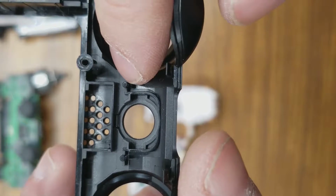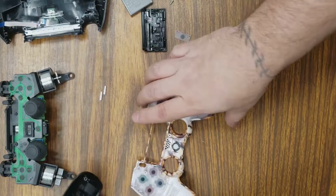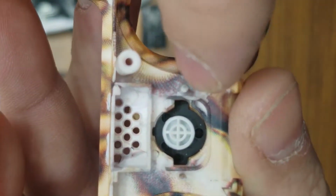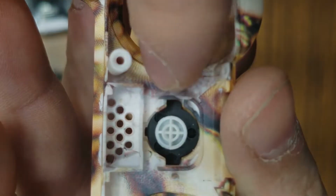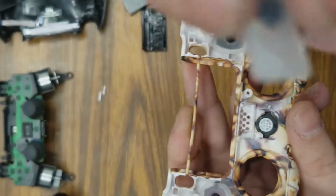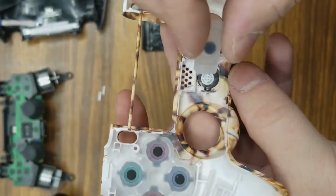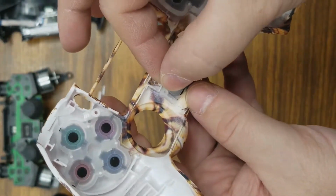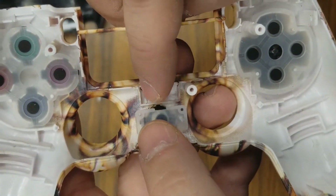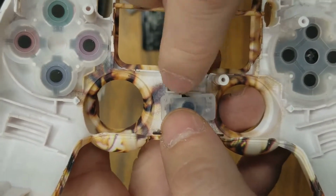Notice the placement of this one. It's up towards the top of the curve here. Now on the new controller, the post is actually halfway down. It's right here. It's not up here like the other one. So we have to get this rubber, which originally has holes towards the top, to fit. In order to do that, what we're going to do is line it up perfectly so that the edge of the top of this lines up with the edge on the outside of the speaker box.